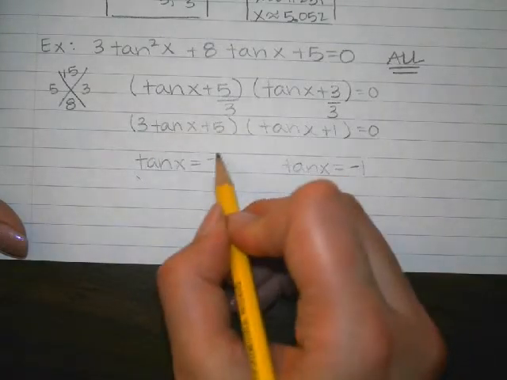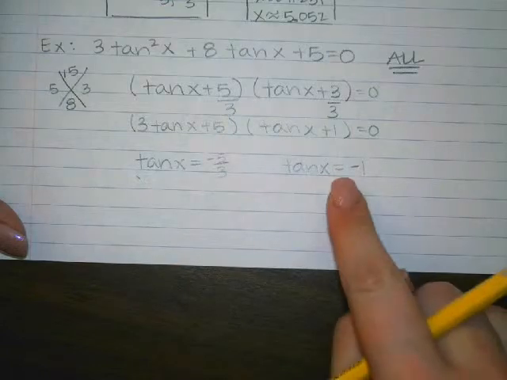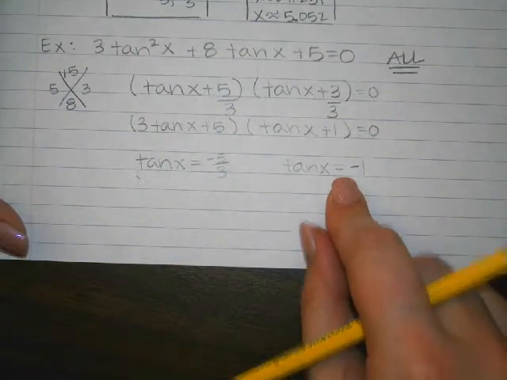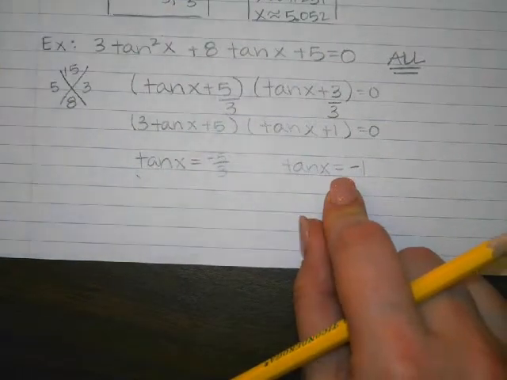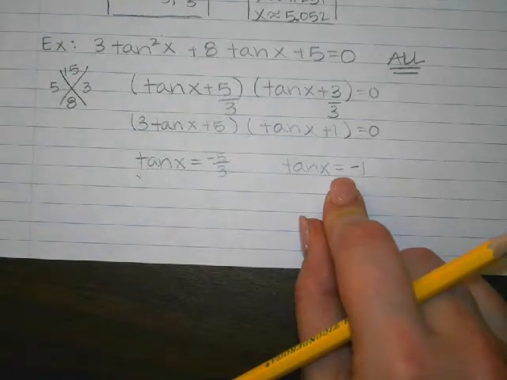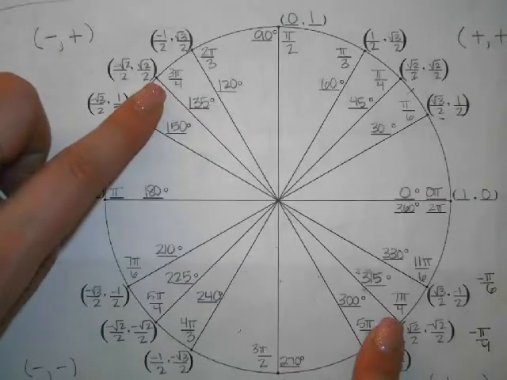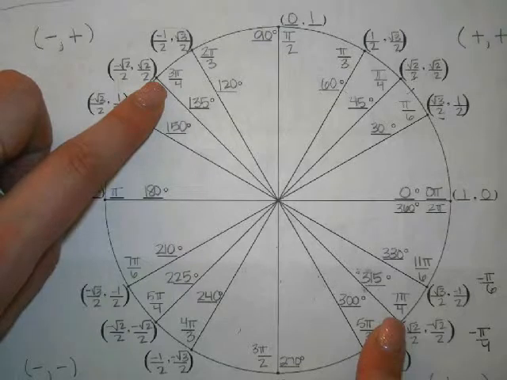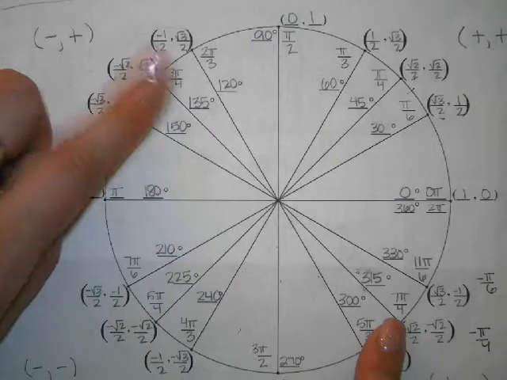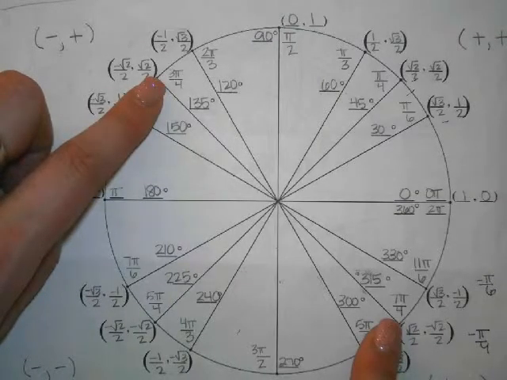-5 divided by 3. Okay, so this one we can look up on the unit circle, right? Where on the unit circle do you see a y value divided by an x value that simplifies to be -1? 3 pi fourths and 7 pi fourths. Now with tan, we just write one of those answers when we do all solutions. We just write one of those and say plus pi k. So do you guys want to use 3 pi fourths or 7 pi fourths?